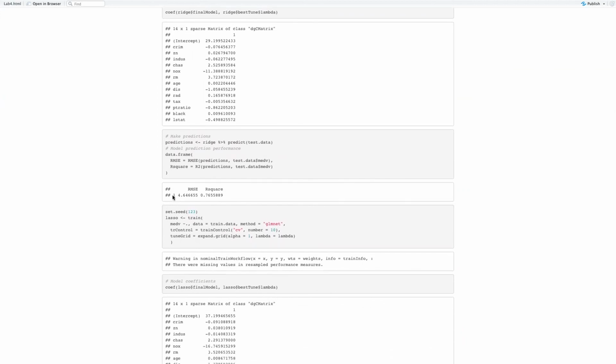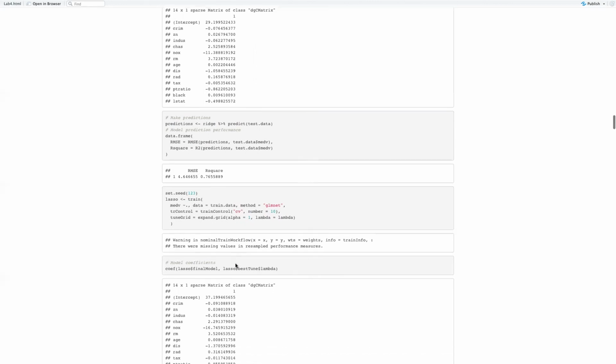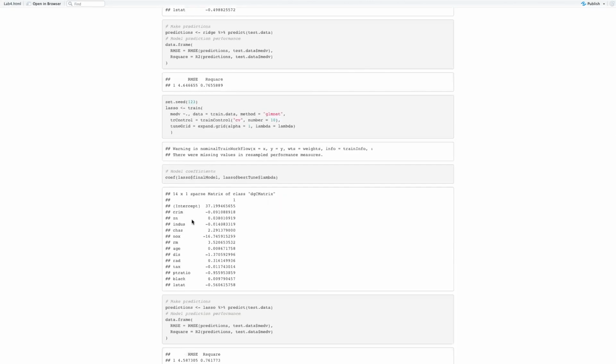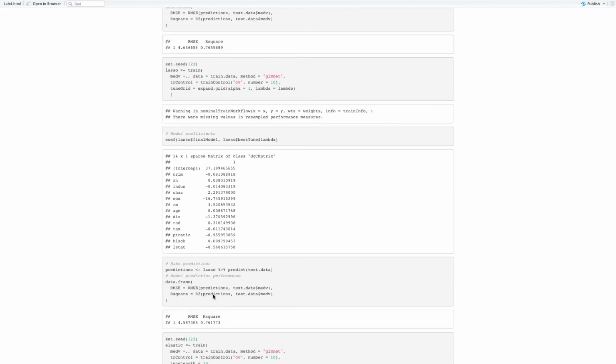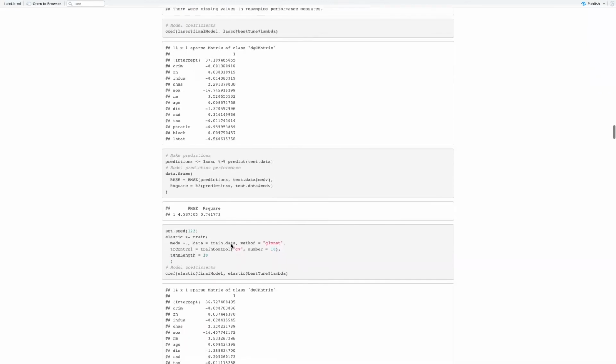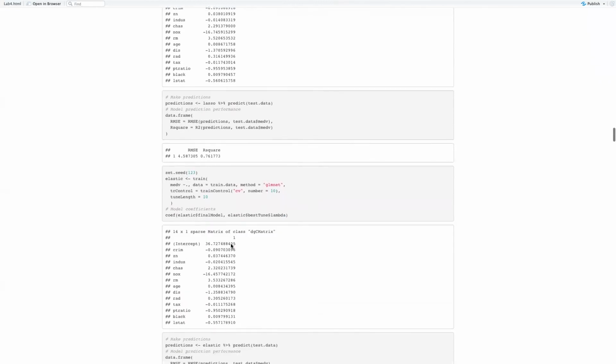Then to compare with the Lasso, we set alpha equal to 1 and still use 10-fold cross validation to find the best lambda. After we find the coefficients, we see an R square of 0.76, which is very similar to the previous ridge one.